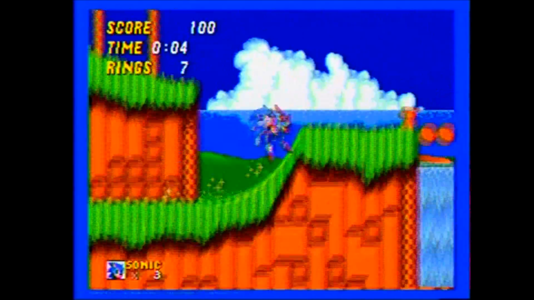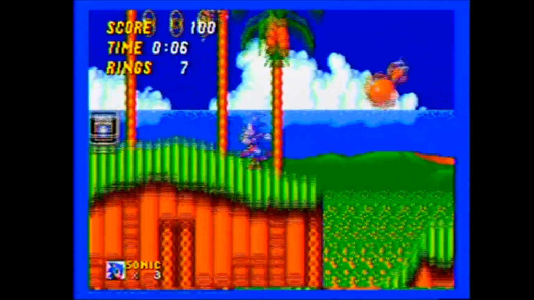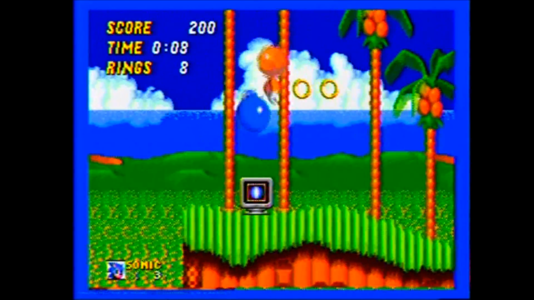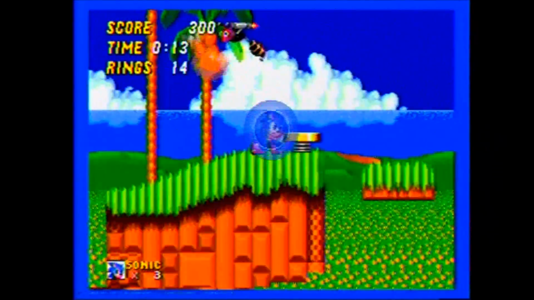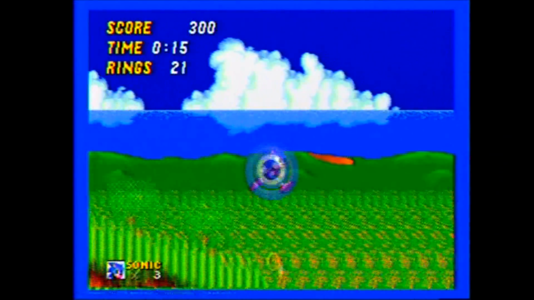Today we are looking at Sonic the Hedgehog 2, originally on the Sega Genesis. Nowadays it's available in many ways. The concept is simple. For the most part you're just running to the right, trying to get to the goal at the end, a lot like Mario.